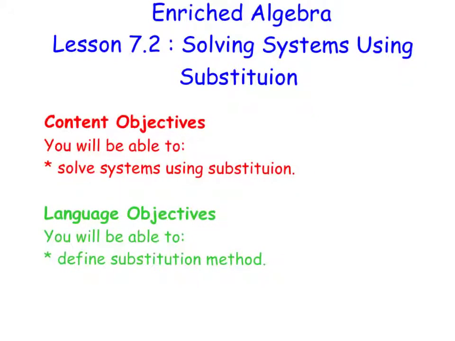Welcome back, students. In our last video, 7.1, we learned how to solve systems of equations using graphing. Now what we're going to do is solve systems of equations again, but we're going to use something called substitution. So our objectives are that you'll be able to solve systems of equations using substitution, and you'll be able to define what the substitution method is.